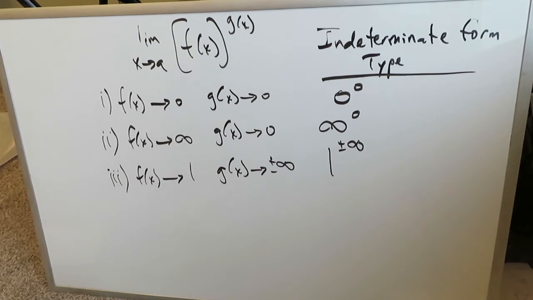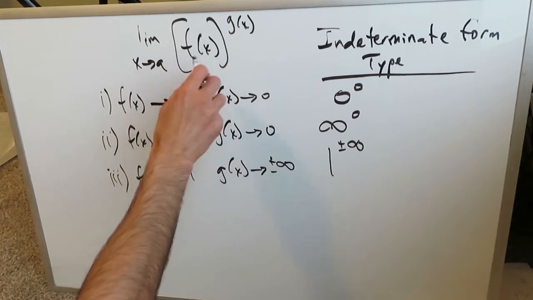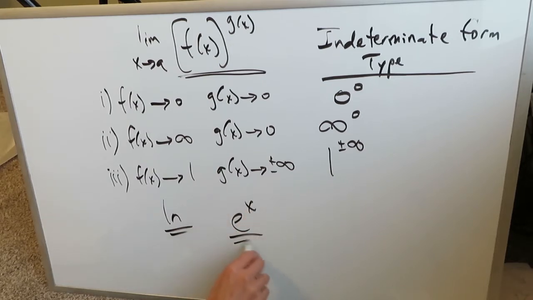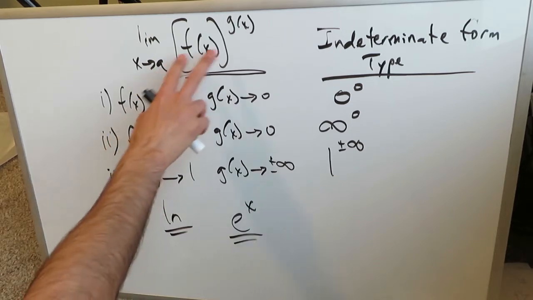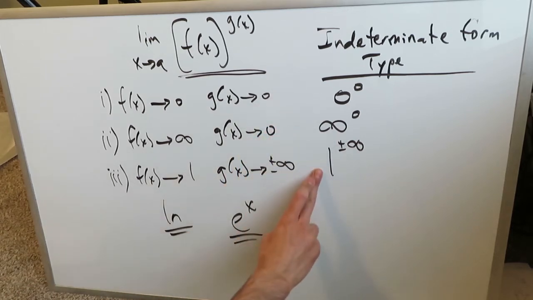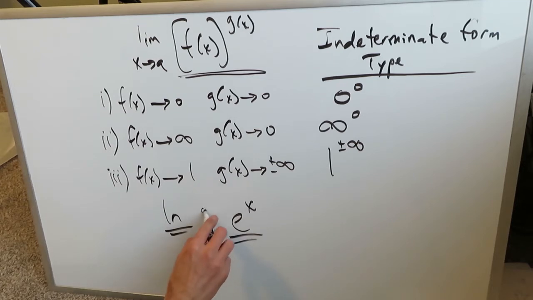How you go about dealing with this type of situation is not very hard. In these situations, you can either manipulate this entire expression by doing the natural log route, or you can convert everything into an exponential route, and then you can run the limit using that. When you see these in terms of examples, you'll know what I mean. You're basically affecting this in terms of a natural log function, and you're looking at it also in terms of an exponential function. Each of these will lead to different routes, and it will eliminate this type of confusion you would see over here.